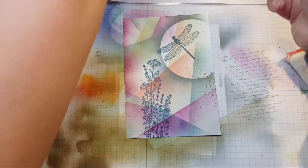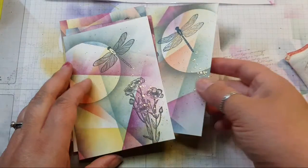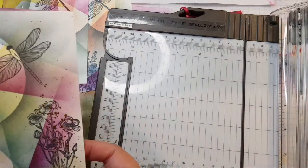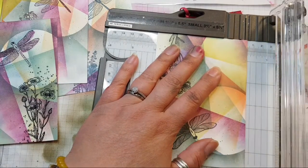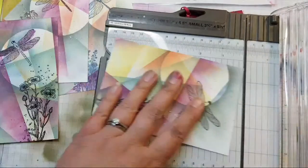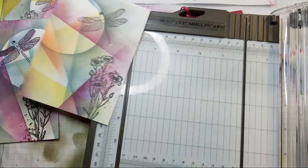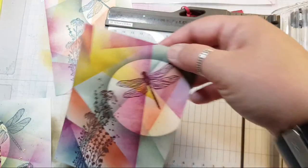That would be useful. Okay, I think we need to get on and mount these. I need to cut them down again because my cutting skills were slightly off then. I'm going to go back to my original 3 7/8 by 5 5/8. It's a good benchmark. It works. So I could do this more than one, Esther. You don't have to do one at a time.